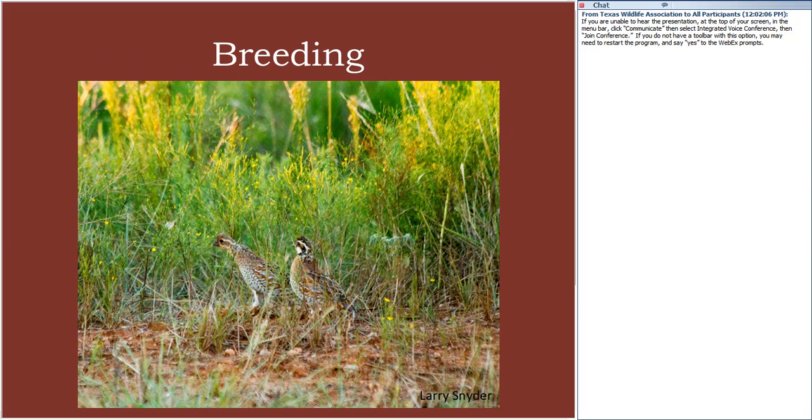Okay, so that's kind of our general overview of quail reproduction, and now we're going to start getting into the specifics of particular activities, starting with breeding. So this is going to include the breakup of our coveys around the start of the spring and the formation of mated pairs, along with the environmental conditions and the physiological conditions that contribute to that change.